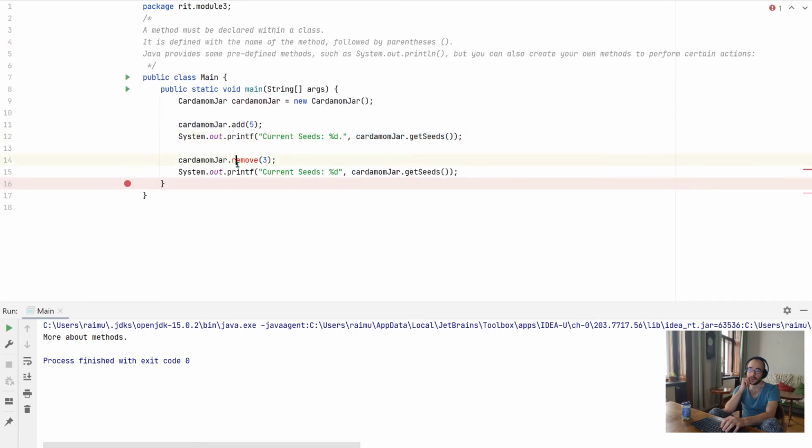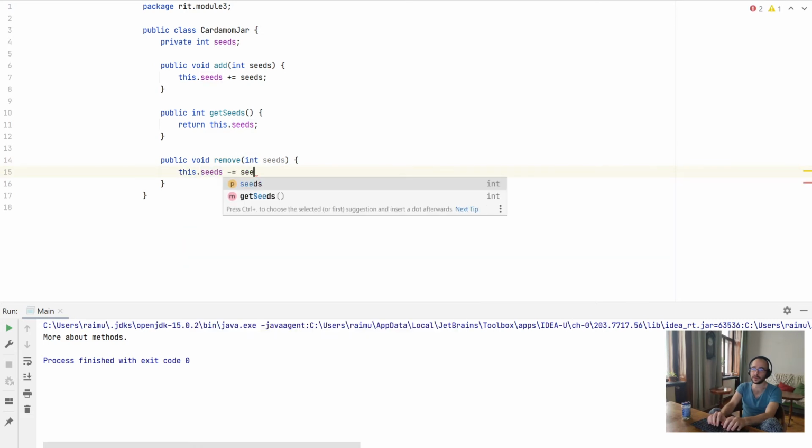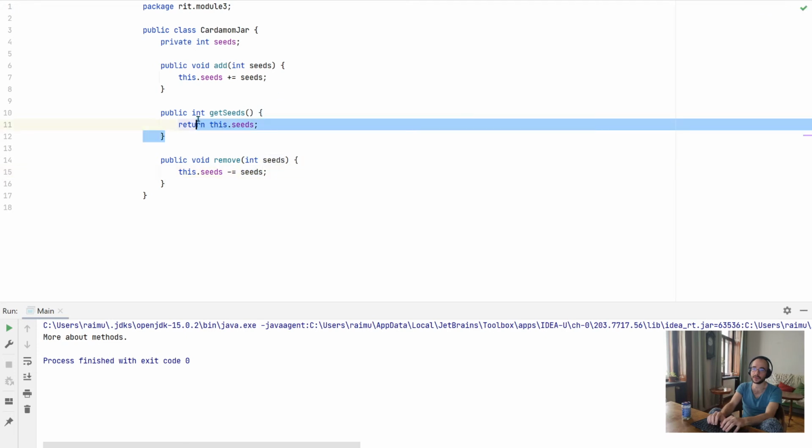Okay, now we also want to remove 3 seeds for our masala chai. So again, we don't need a return value. We just want to alter the state of this class, and that's it. We want to remove seeds. So this.seeds minus equals seeds.